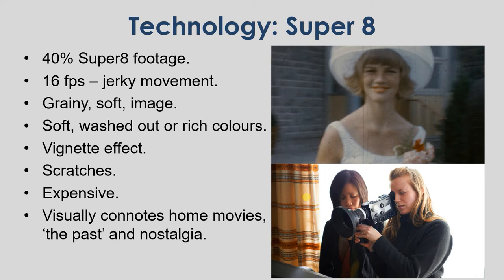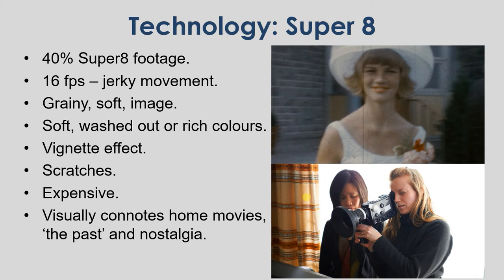Super 8 was invented as a home movie format. Now, we're talking back in, World War II, I think. Well, I mean, before, like the 30s. Okay? So, up until the invention of the home video camera back in the 70s, I guess, Super 8 was what was used for doing home movies. Okay? It was called Super 8 because it's shot on 8mm wide film. Okay? And it's shot at 16 frames per second.